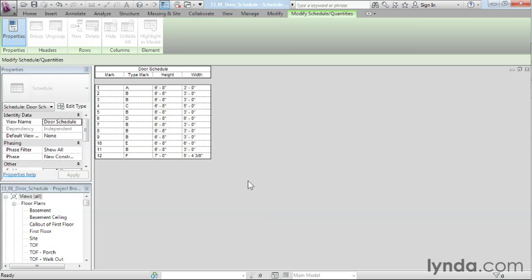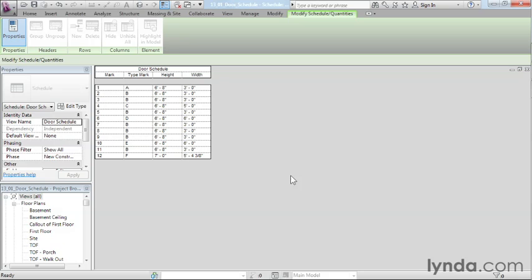Here we have a list of all of our different doors. We also have their heights, we have their widths, and we have that type mark that I was describing that'll ultimately reference another chart that shows what that door is going to look like. So by creating a door schedule, it's sort of a nice and easy way to be able to communicate the properties related to a door.